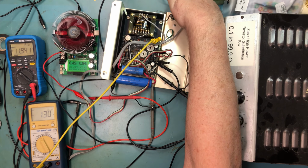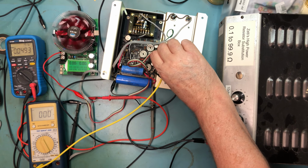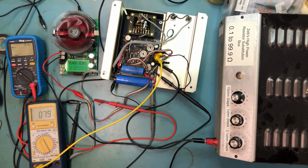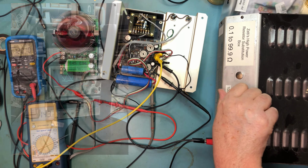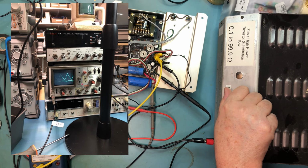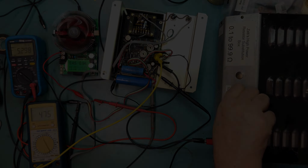But what I can do here now is come back over to the plus 12, which is right here. Connect back onto the plus 12 here with the voltmeter. And I'm now looking at the scope. I would expect at some point to see the ripple on this capacitor here, which right now is about 0.5 volts, about half a volt. I would expect maybe to start to see it increase, and I'm not.